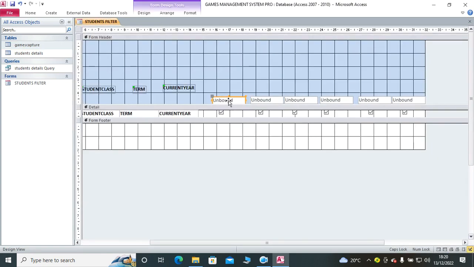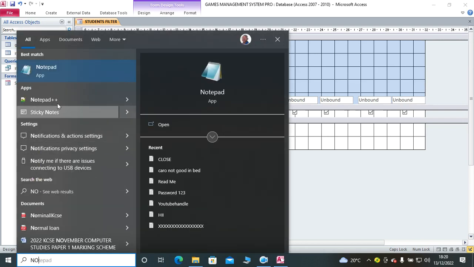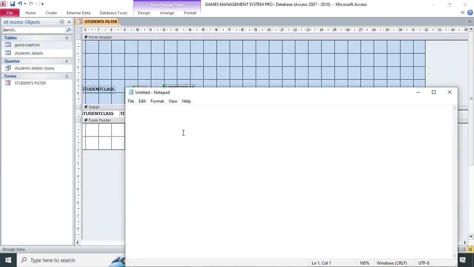So what I need to do is just click here, or I can opt to use a notepad here, so that you can see it clearly. So DLOOKUP, open the bracket, then put some quotes, and then square bracket.